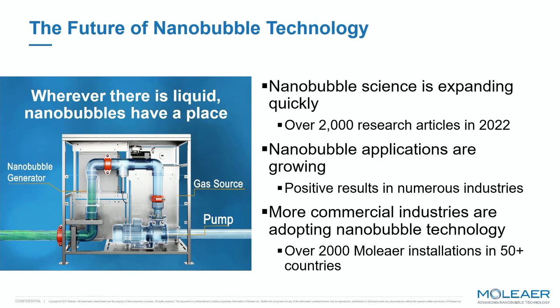So just to wrap up where we're at, this is, as I mentioned before, an emerging class of science, but it's growing exponentially. If you look at research academic papers being published in the research community, and you look at what's happened in the last 12 months, over 2,000 papers were published last year alone. That's coming off about 10 years ago when you saw maybe 2 or 3 dozen.